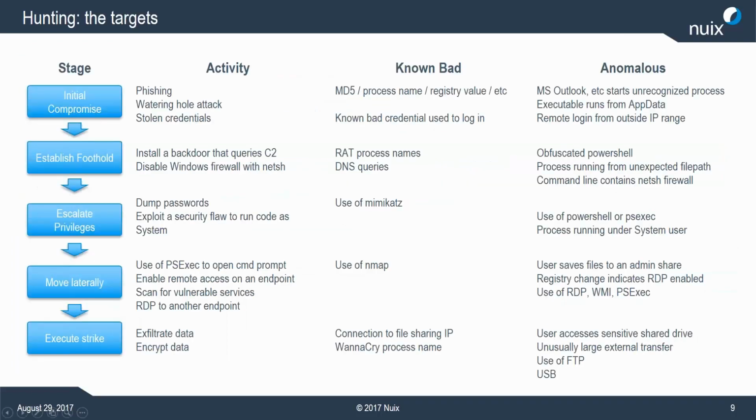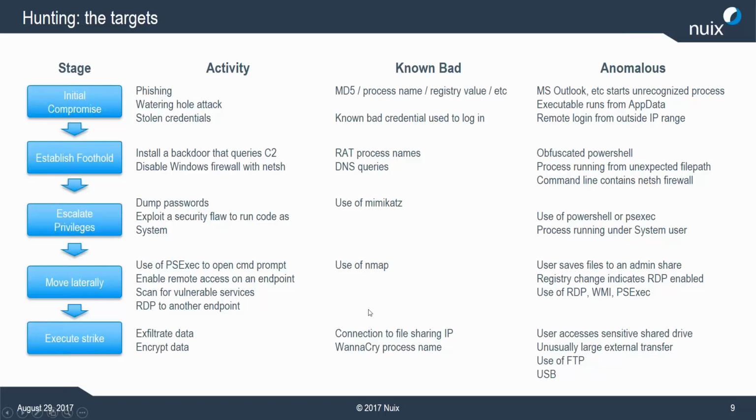Now, if I take that and I look at those stages and activities and then begin to think about what can I actually detect? What would I actually be hunting for across these stages and activities? I can look in 2 different categories, going back to the initial definition that we talked about.